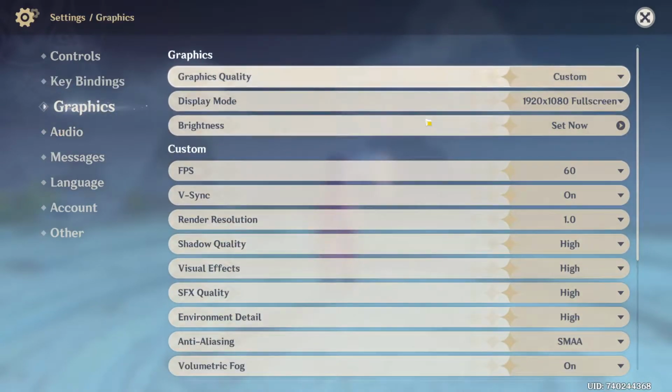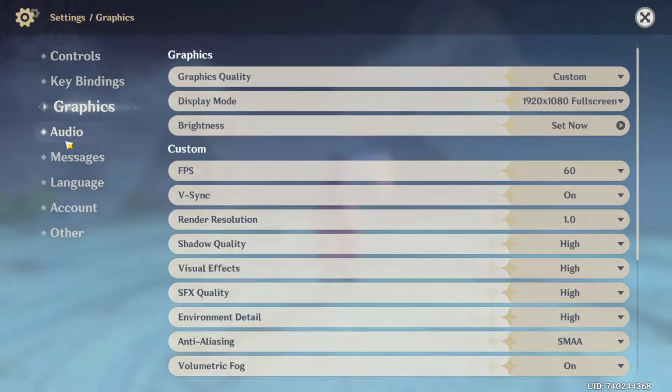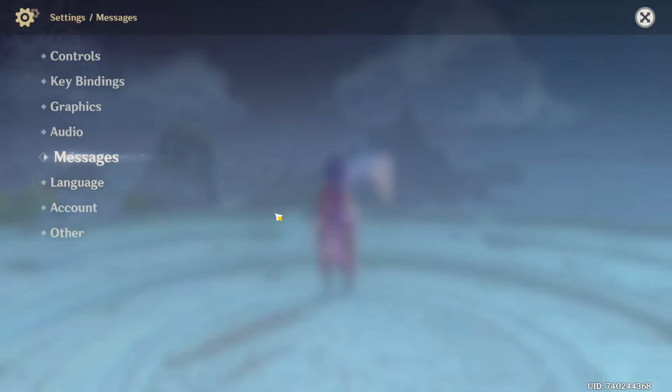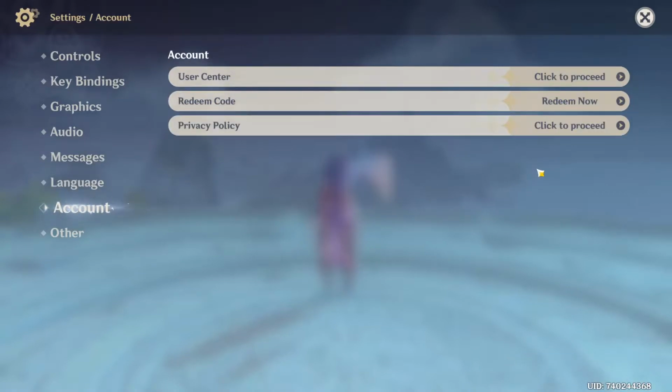Graphics, just set it based on if the capacity of your console or PC or cell phone can accommodate this. Same as the audio if you want. Messages, I don't know about this, but I think in cell phone or PS4, I think they have something there. I forgot. Game language and voice over language, of course, Japanese. I always wanted Japanese stuff.